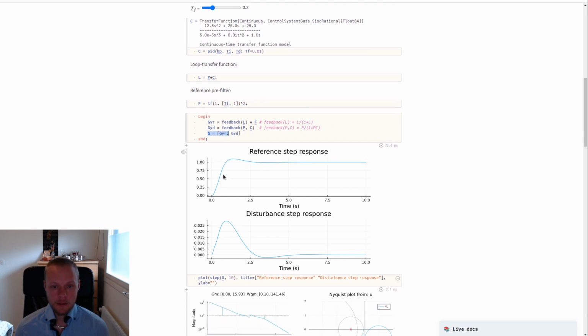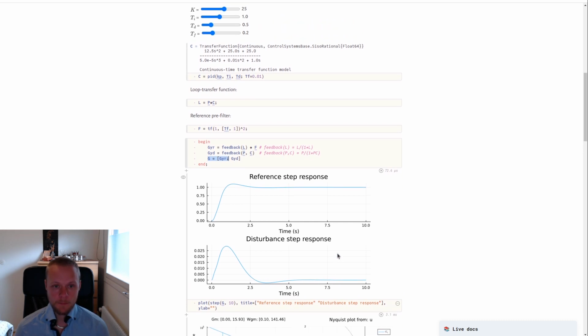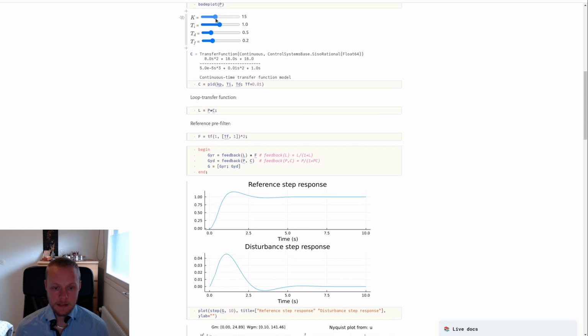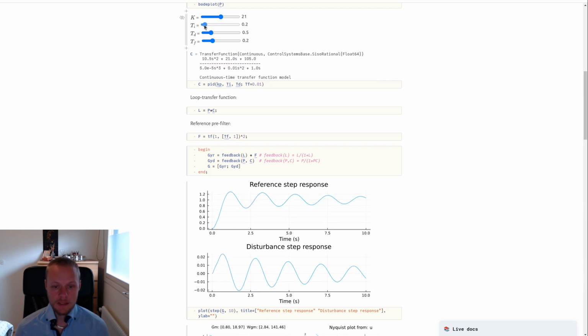All right, and I plot step responses here. So here we see the response to a step in the reference, and here we see the response to a step in the load disturbance at the input. And I can drag these sliders to change these plots in real time. So we see that if I have a very slow integration, it takes a long time to control or regulate a disturbance step back down to 0. And if I increase the integration time too much, we see that I get poor robustness.